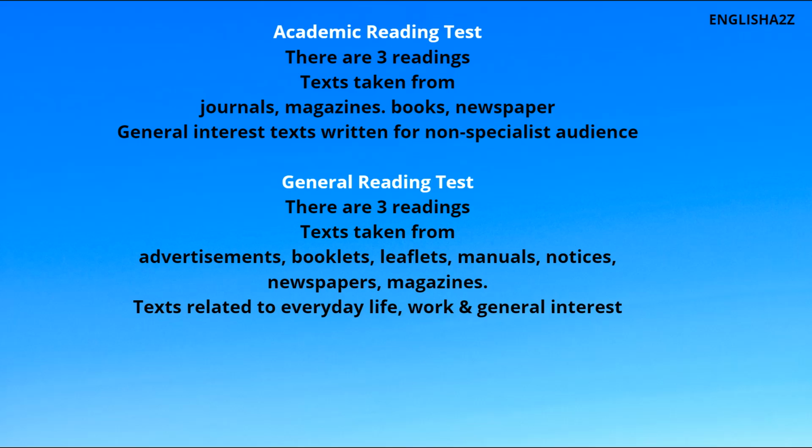There are 3 readings for both, and the texts are going to be taken from, in the academic way, journals, magazines, books, newspapers: general interest text written for a non-specialist audience. So what they're doing, they're looking through journals, magazines, books and newspapers to find general interest texts that they can use. They're not trying to catch you out and use a text full of really difficult words. They're trying to find something that is basic.